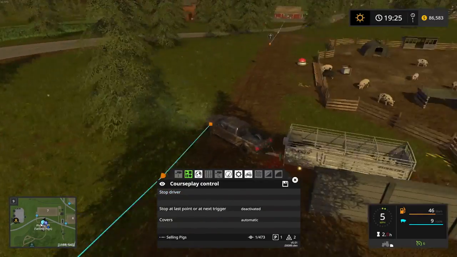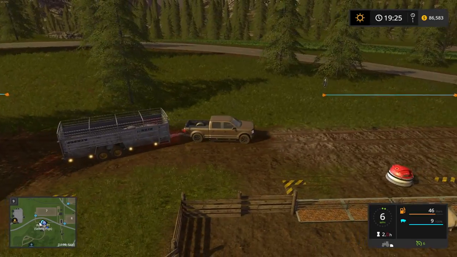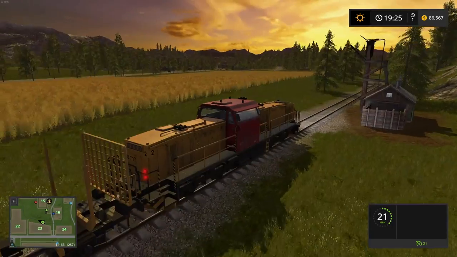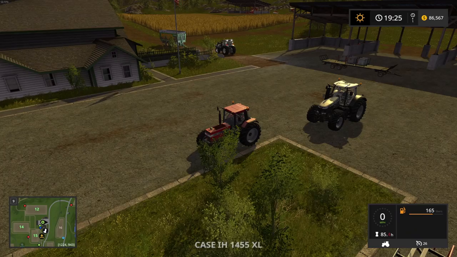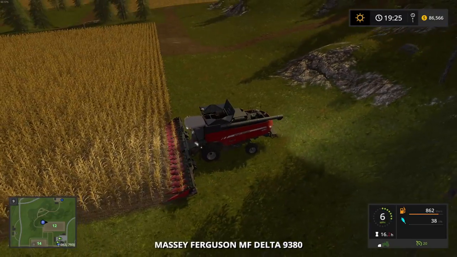We're going to get our truck here. He's going to start selling the pigs here. And let's see, we're going to move around the field and get started with the harvesting of the things.